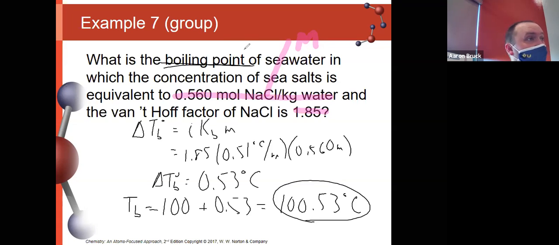Now, if the solvent is something else, then we have to worry about how many decimal places were given for that freezing point or that boiling point. But if it's aqueous, understand that they are exact. And from that standpoint, whatever sig figs we get out of the equation, we just tack those on to the freezing point or the boiling point. All right. Any questions with number 7?